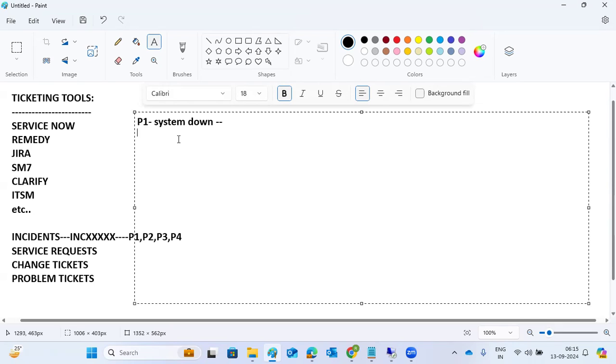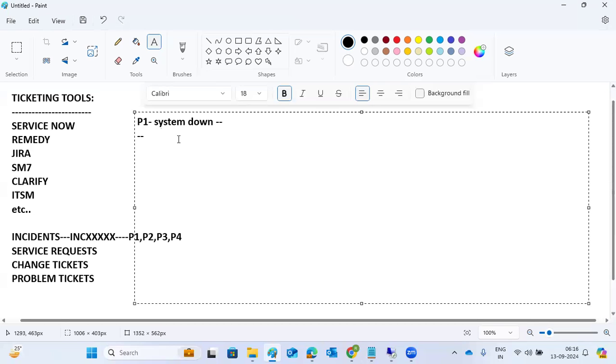That is the main thing here. For P1 tickets, these are mostly production systems. For errors, normally P2 and P3 will come. If the system is unavailable or going down, we get P1 tickets. In a production system down situation there will be a business impact, so we may have three to four hours to fix the issue.